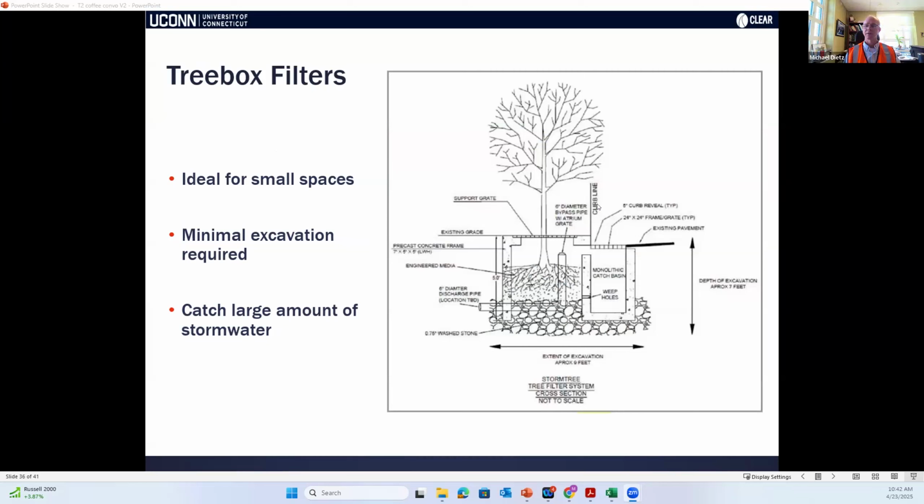Any other questions? We'll make sure that we share this too. I'll get a copy of this and we'll send it in the follow-up email, just so that folks have this spec. And I'll touch base with East Lyme just to see who the best current person to talk to is, because Vic is not with East Lyme anymore. So we'll find out who might know best about these that's still there, and see if they'd be willing to be a resource for us, just to talk a little bit more about their experience and some of the long-term, you know, how is it going several years later? Are they continuing to do that, or have they tweaked it at all?